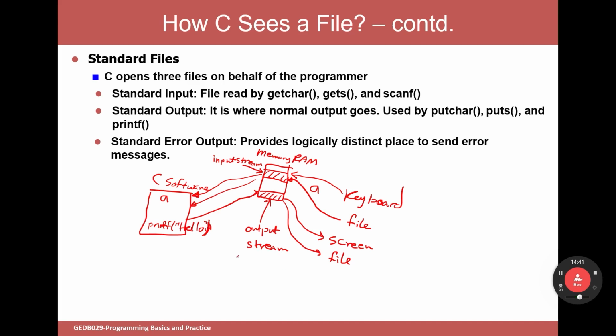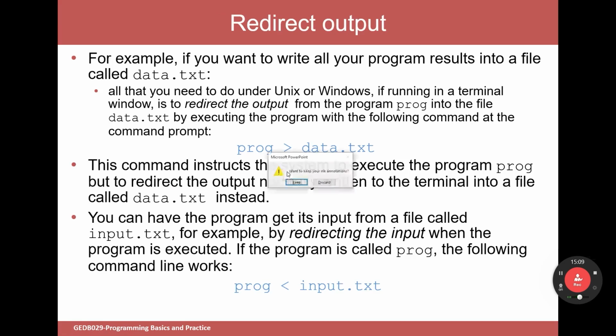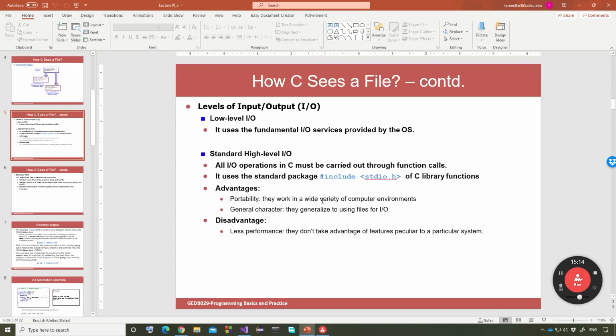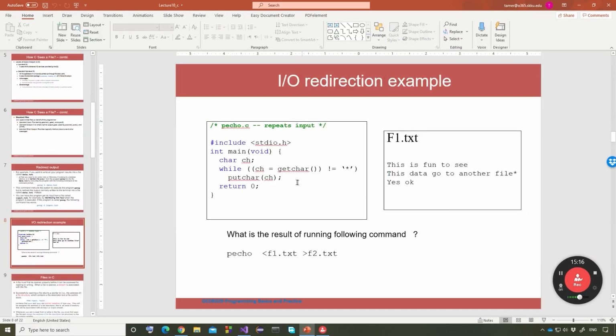So that means in C language, one more time, we don't deal with the keyboard directly. We don't deal with the screen directly. We deal with something we call an input stream and something we call an output stream. And then this output stream could send the data to the screen or to the file, or the input stream could read the data from the keyboard or the file. Okay? To prove this kind of thing, we will see it by example. So let's see some example to prove this idea of reading from a stream and writing to a stream.